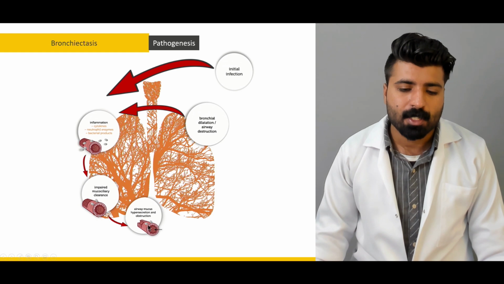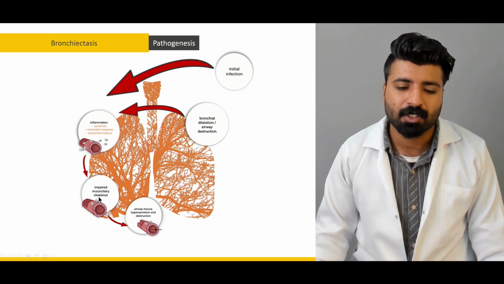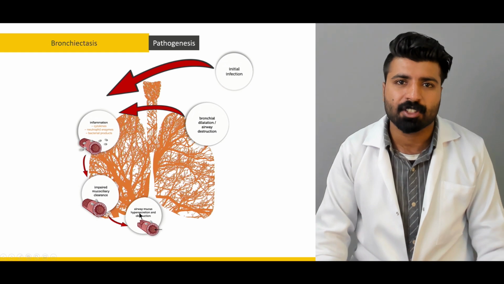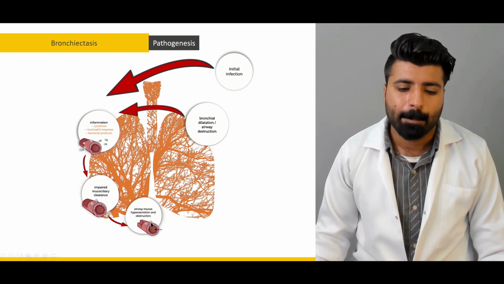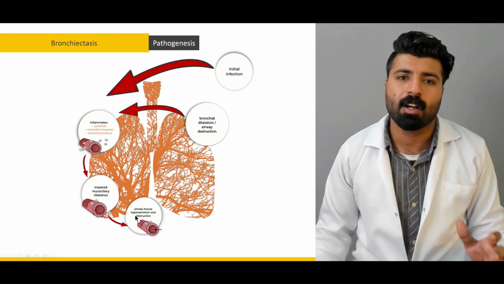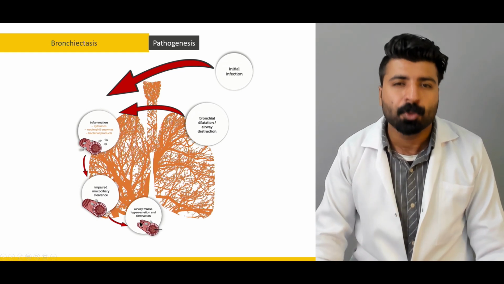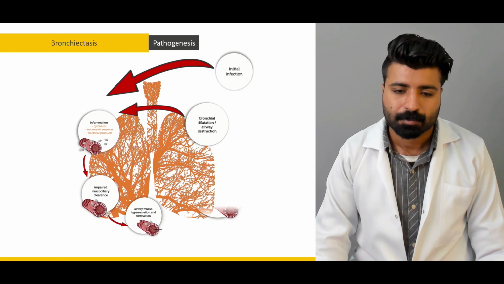Then airway mucus hypersecretion and obstruction will happen. As I told you, as mucociliary clearance is not happening, airway mucus will hypersecrete to compensate for that infection. But as there is no mucociliary clearance, it will just start accumulating. It will start obstructing afterward. It will start converting into those mucus plugs we talked about.